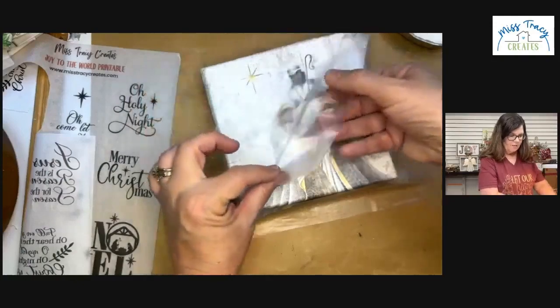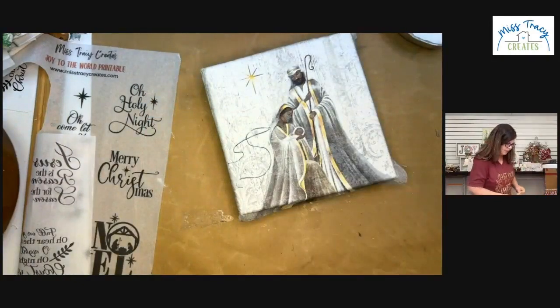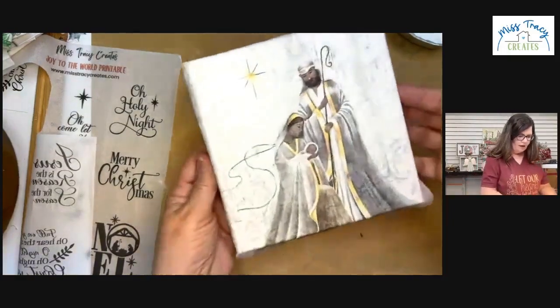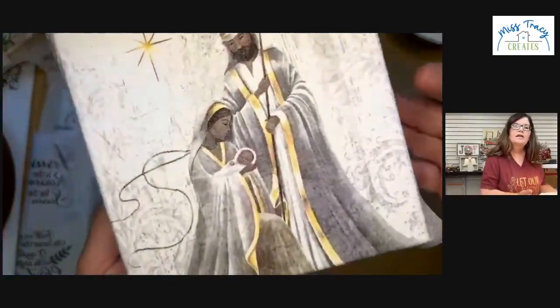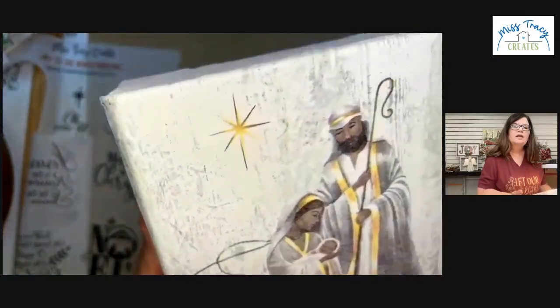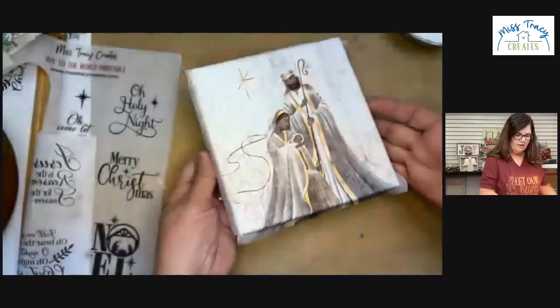So this is a napkin from Joy to the World. Isn't it gorgeous? It's a new one out this year. I think it's so beautiful. Look how pretty this is. Look at the background. I love the distress, a little bit of this fade away, kind of flourish. It's just so beautiful. Love it.